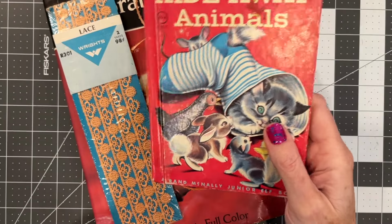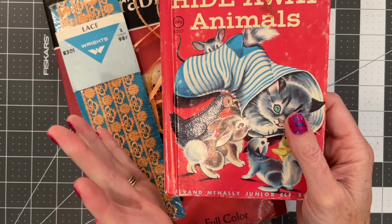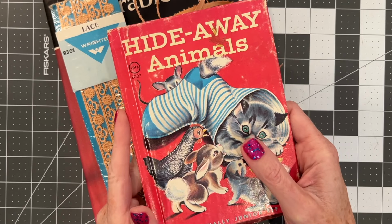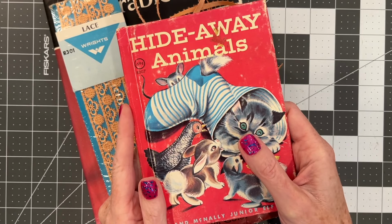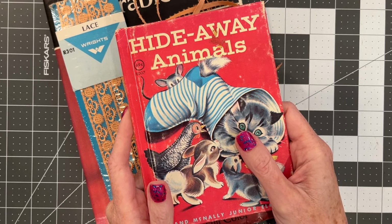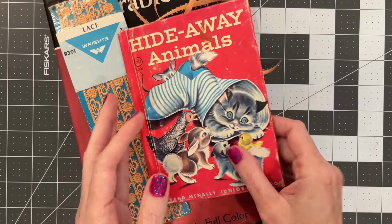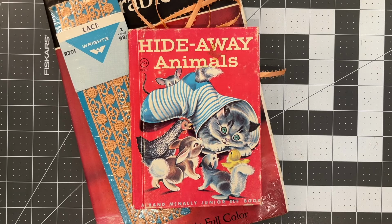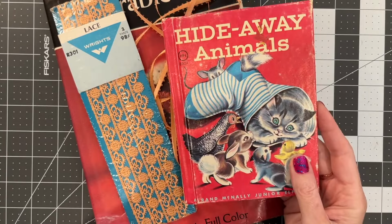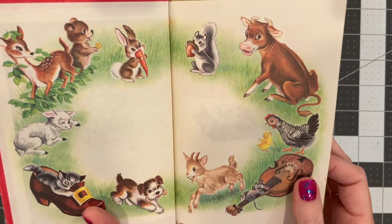I told my daughter this earlier. I love cats. I love dogs. I've done a journal for both now. I really like theme journals, but I have so many animal things. I wondered if I could just do a journal about animals. Maybe do like forest animals or seaside animals or something, but not limit it to just one animal, or just have animal lover journals. Just if you love animals, a journal for you. So I don't know. I just have a lot in my stash that I would love to use. But this is a cute book and it would fit that theme, definitely fit that theme.